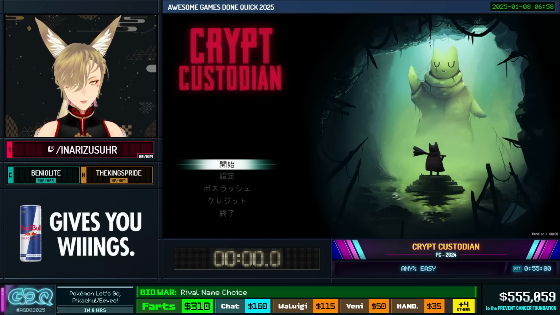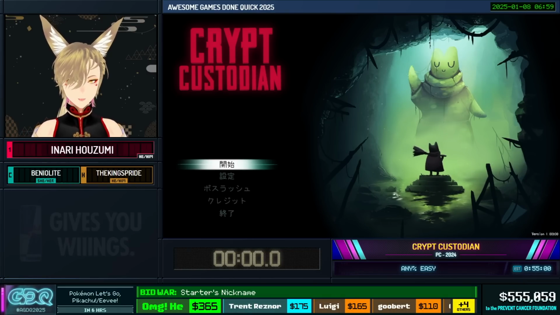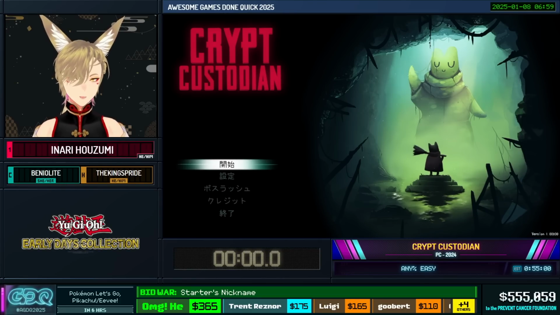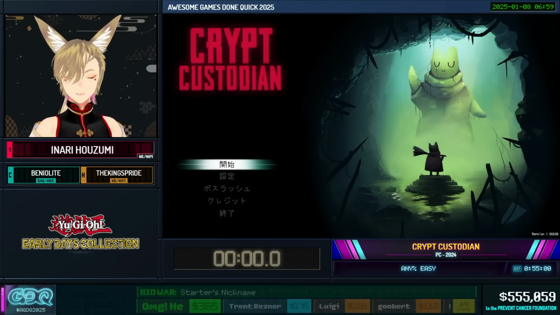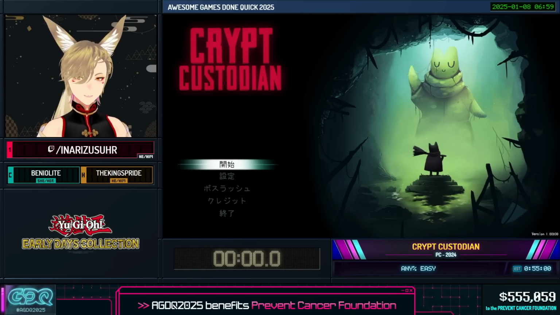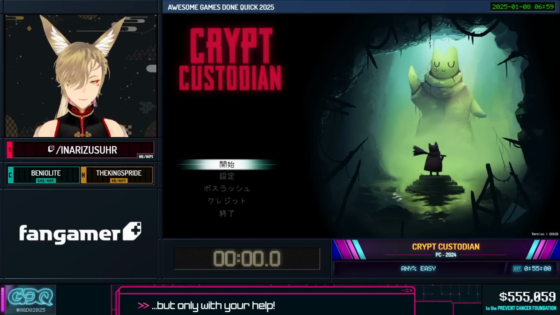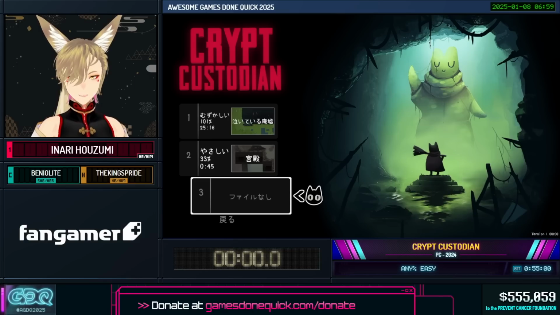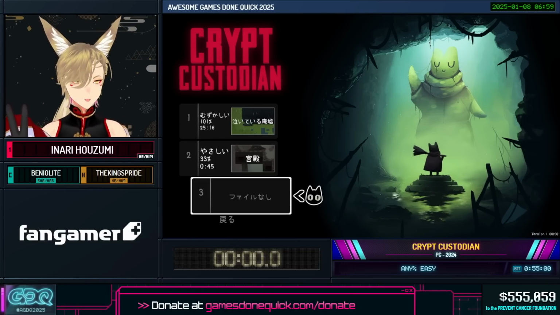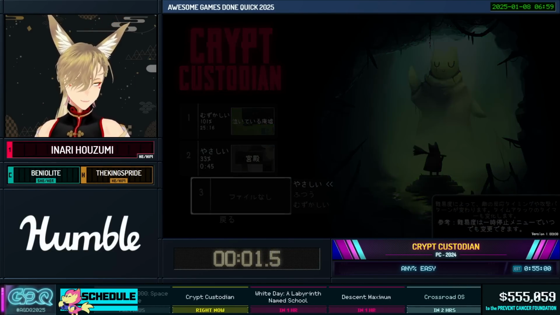Usually, time starts on the in-game timer starting, but instead, we'll start time as soon as we select the easy difficulty, the top option, as the file select. I'll count down from 3, okay? Okay. はい。では参ります。3, 2, 1, go! Go, good luck.